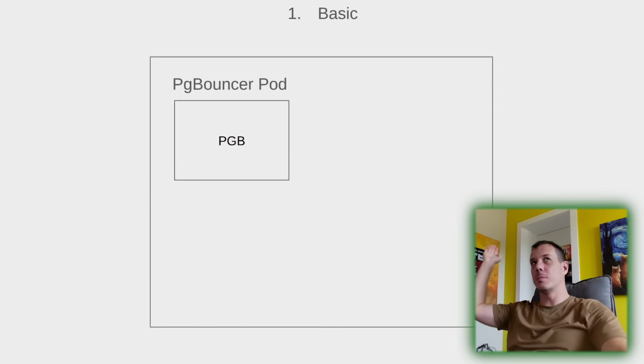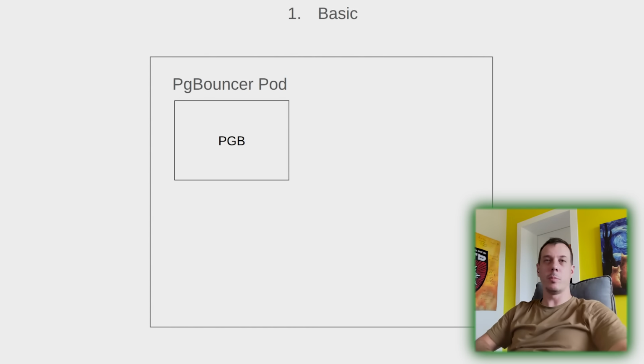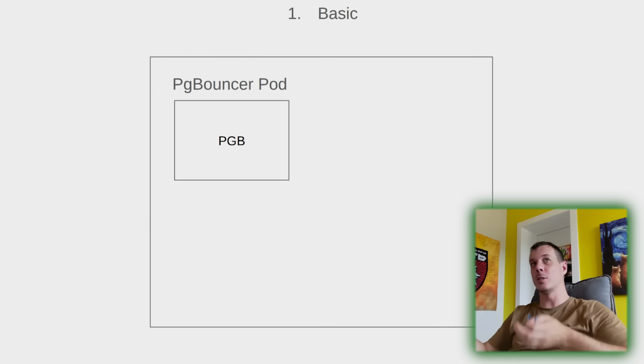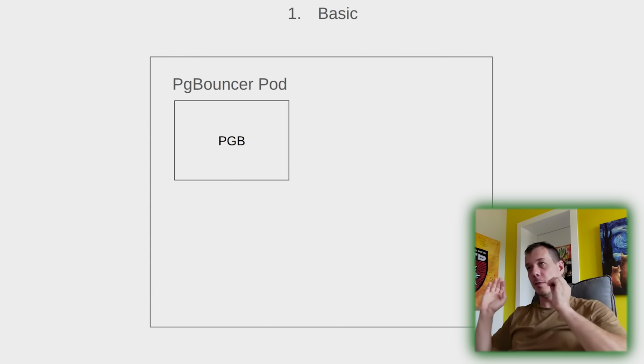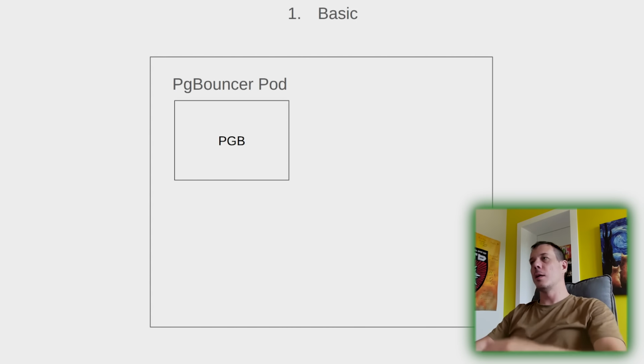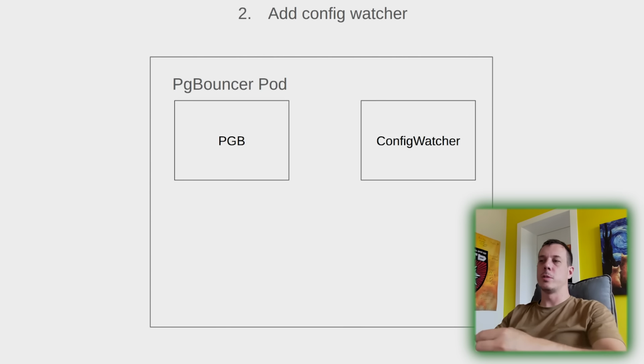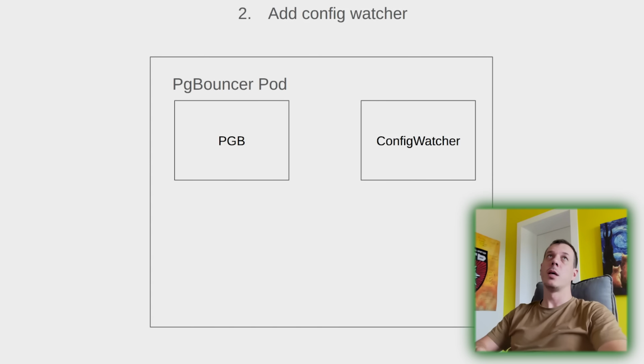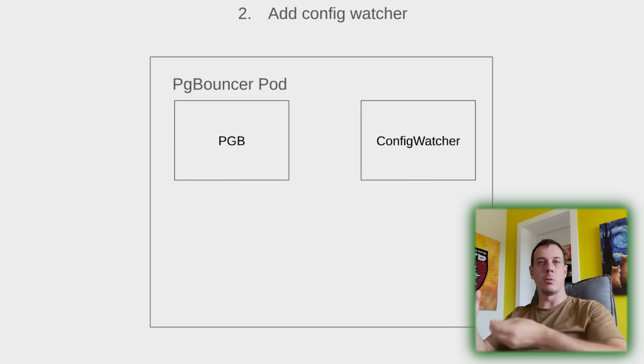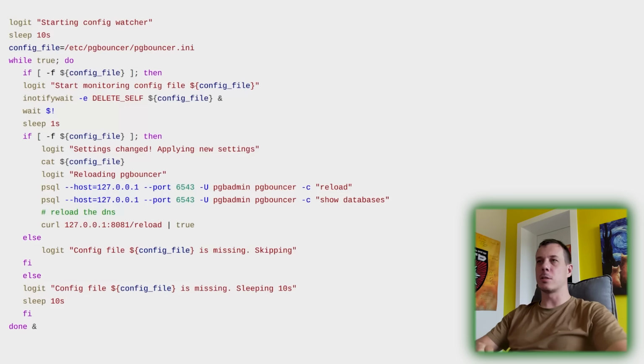Apart from the deployment configuration, we also change how the application works inside. So at the basic level, we have the PostgreSQL process, which is deployed in the pod. Then we added a config watcher, which will reload the process each time we change the config. This is crucial because we don't want to restart it, which leads to a reset of connections. We want to just reload the config and move on. Yeah, it's a basic shell script, but still.